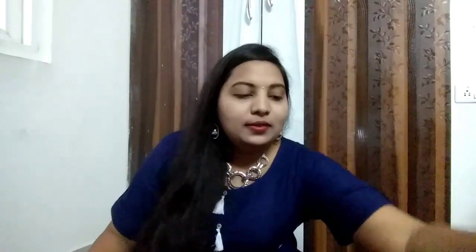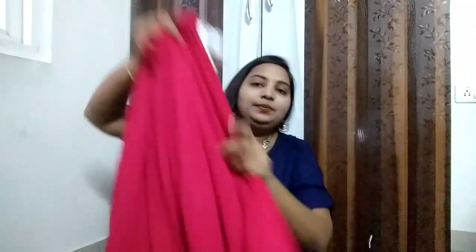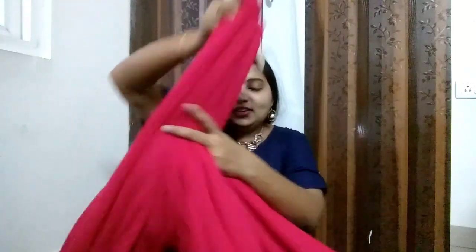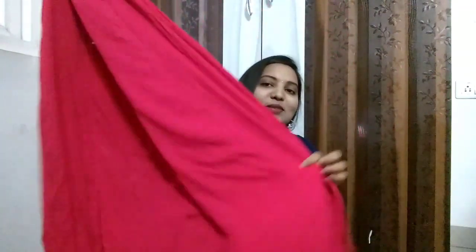This one is a palazu — it's a pink color palazu that my sister bought for herself. It has a huge flare and it's a very flowy material with very good quality. These are all from the flat 50% sale — the actual price of this one is 999 rupees and on sale she got it for just 499 rupees. I love this palazu — it's very long.